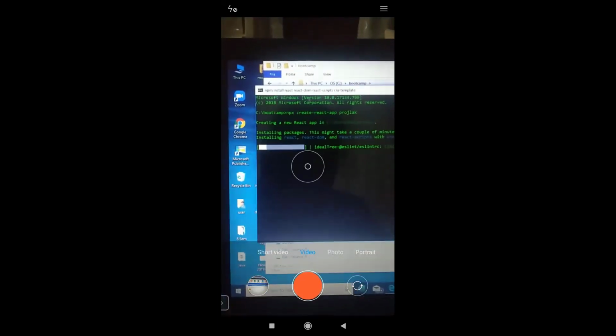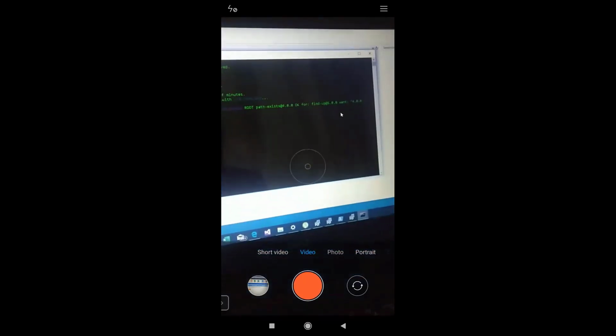It's all working fine. No issues with installation. Okay, Lakshay, once it is done, just give cd space PROJLAK and give npm start. You will get that starter application which I showed. Yeah, it will show you happy hacking. It will show you some message. Again, you will get that command prompt like C Bootcamp. You will get that folder and you can give these two commands.